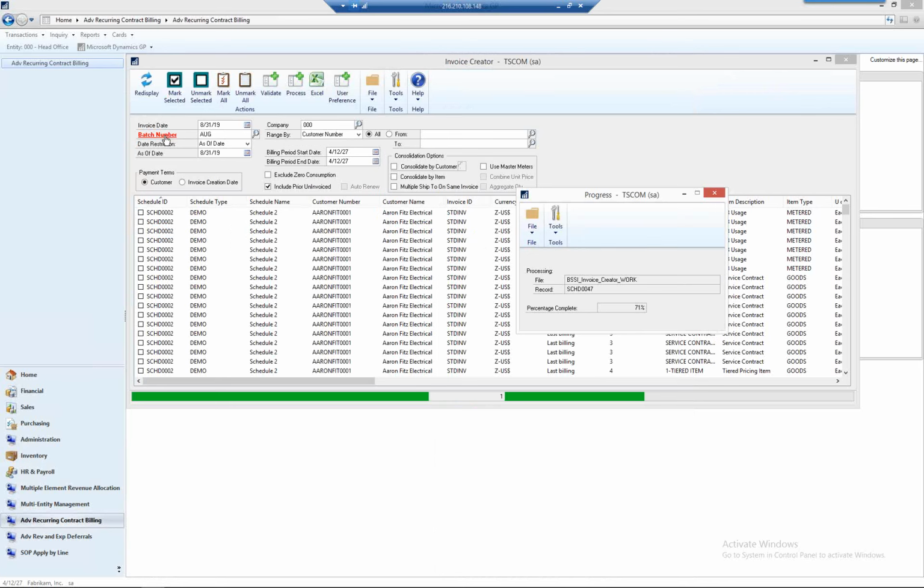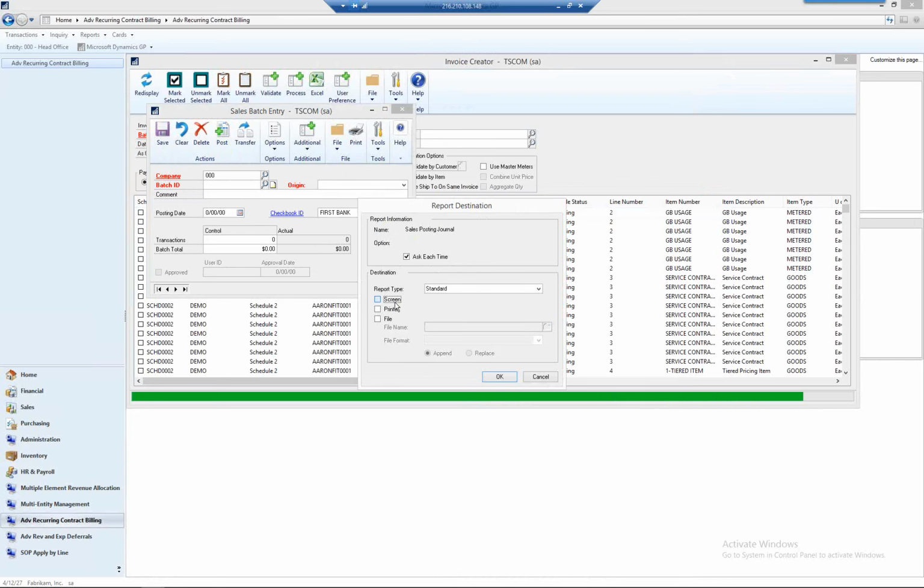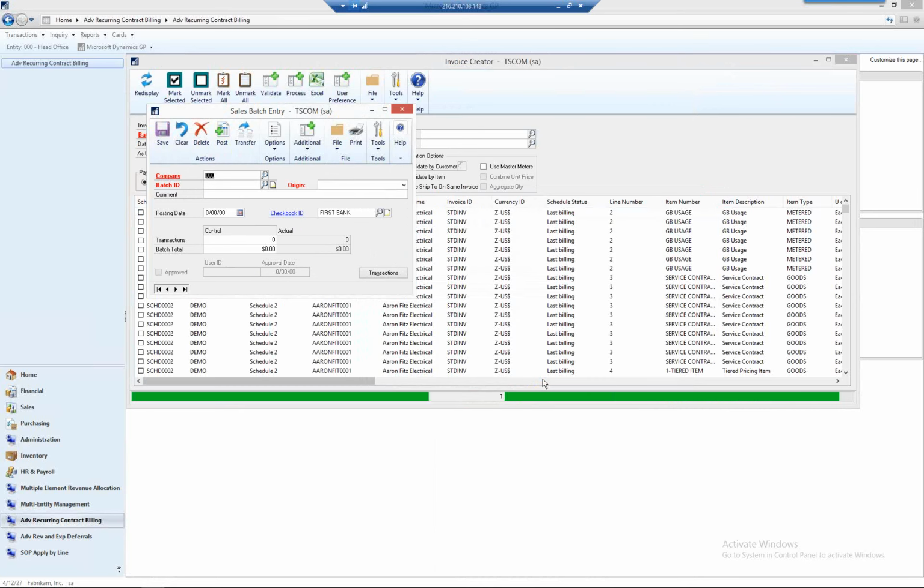Now, if I wanted to, I could just open up the batch number here. I could take a look at it. I've got 180,000 there, and I can post the batch from here. I'm not doing anything fancy. I'm just simply posting the GP batch because I have, as a user, the authority to do that. That's all. Nothing extraordinary there.